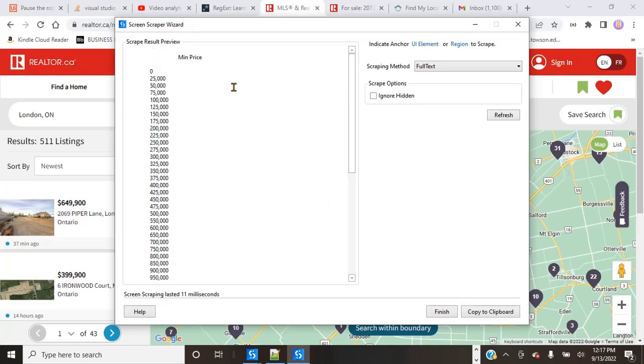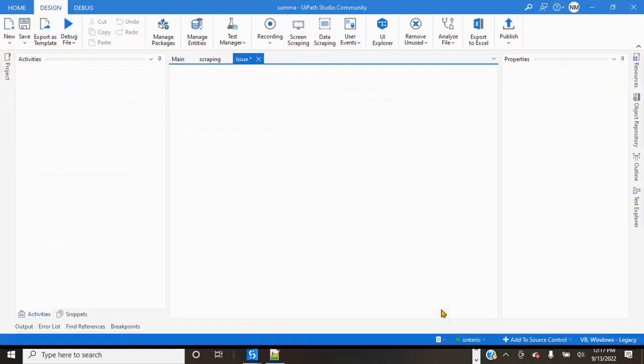We need to remove it. Also, you would see there are lots of empty spaces at the top, at the bottom. So we need to trim that. And there are also plenty of white spaces between each value here. So we need to take care of that also. Okay, so let's see how to take care of this.